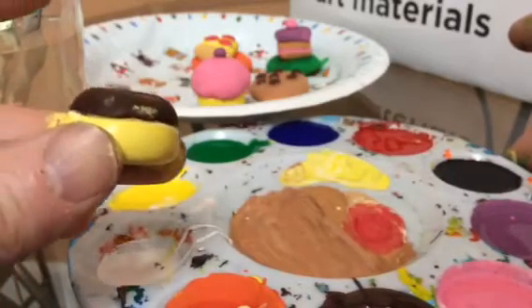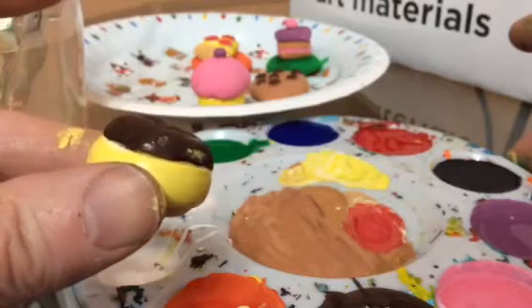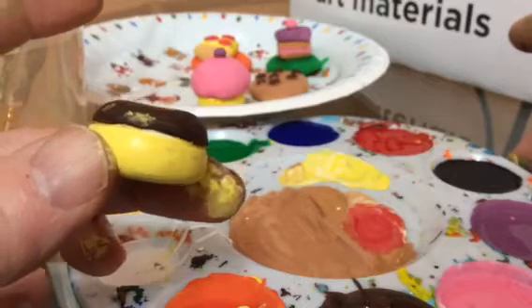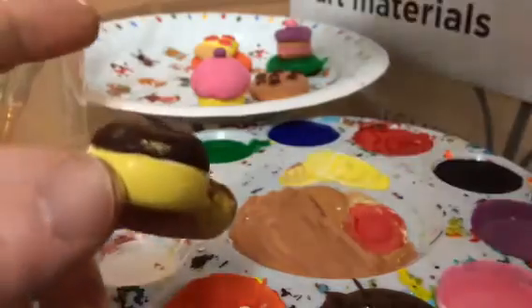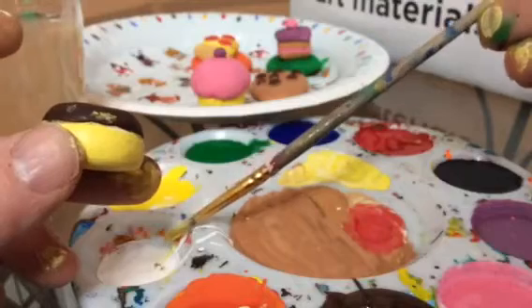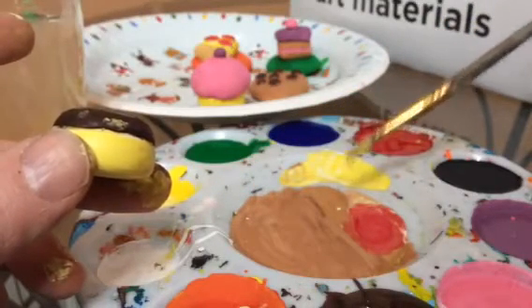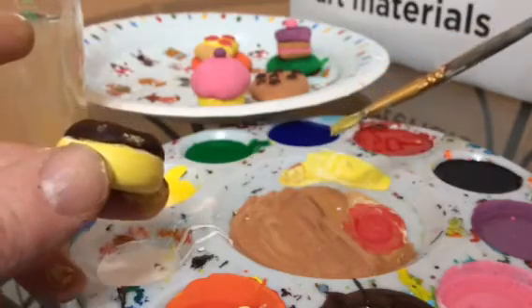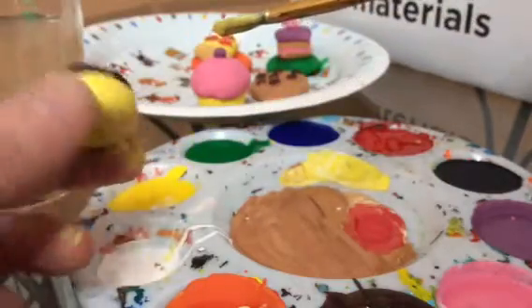A couple of things to point out. As you can see, I got a little bit of yellow on top of the brown as I'm working, and I happened to get a little bit of brown on the yellow. The best way, when you've got a darker color that's going on top of a lighter color, is to make sure that you add lots of white to the new color that you're mixing up to make it more opaque. That is the best way to do a repair job, and it may take a couple of coats before you're back to that lighter value that I want on the bottom of the donut.